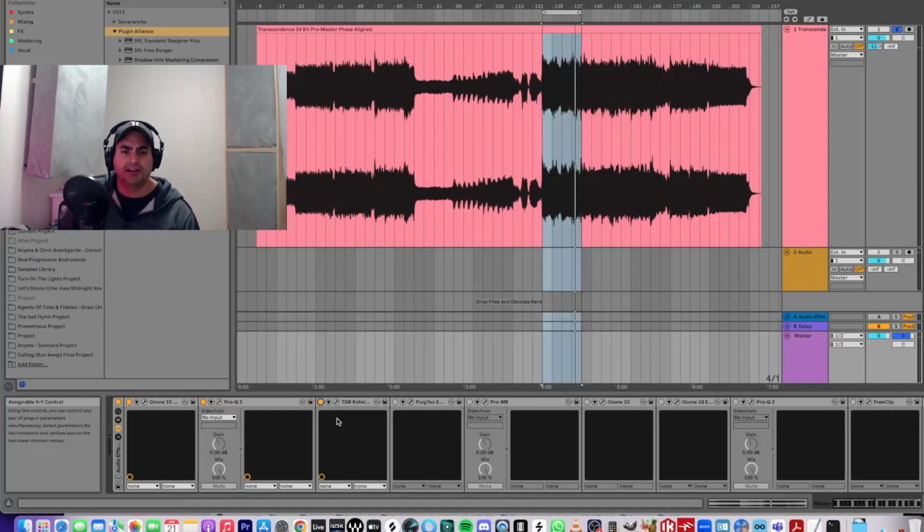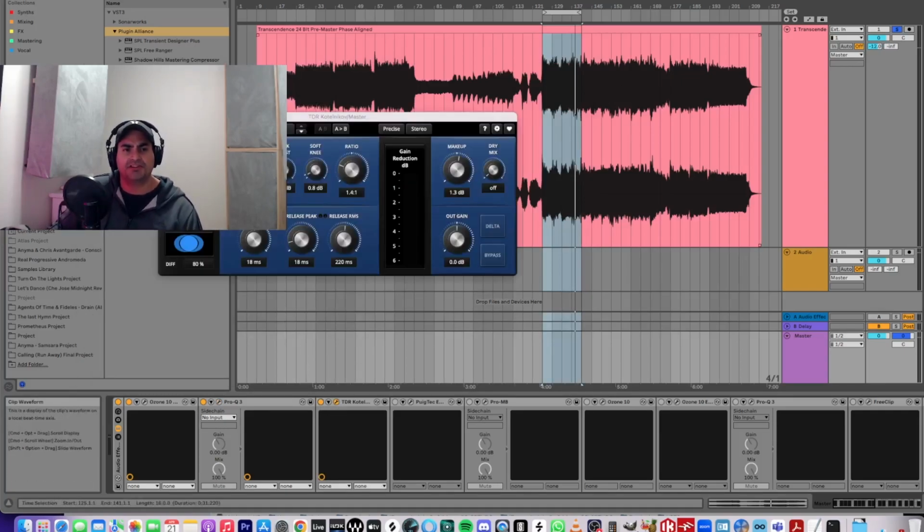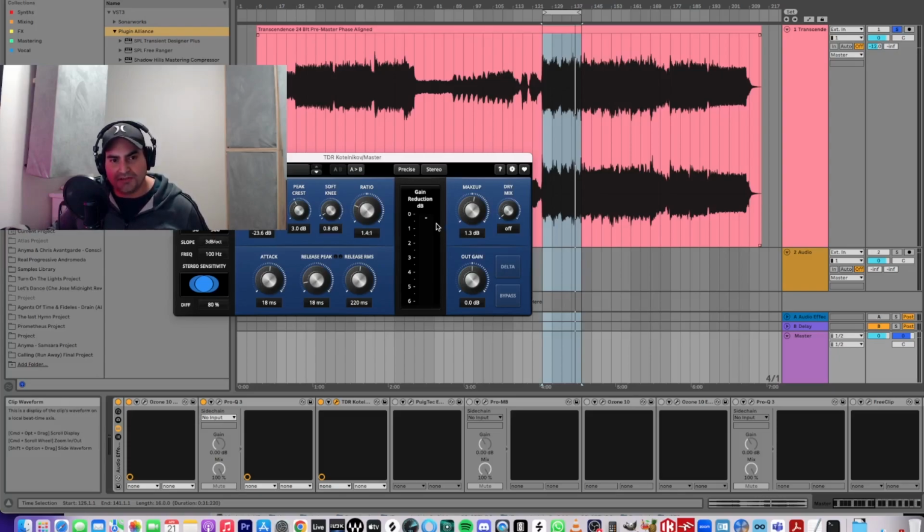Moving on, we added some slight compression, but essentially what I wanted to achieve with this was making sure that we had the right compression rates so that the compressor was acting in a full cycle revolution of the lowest fundamental in the track. I know that's a mouthful, but in layman's terms, it means making sure the compressor allows the lowest fundamental of the track to pass through before the compression is applied. Basically, so you don't get any pumping in the track.